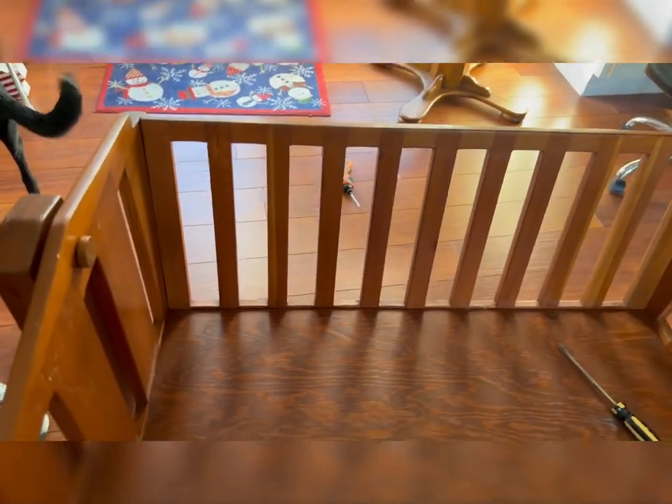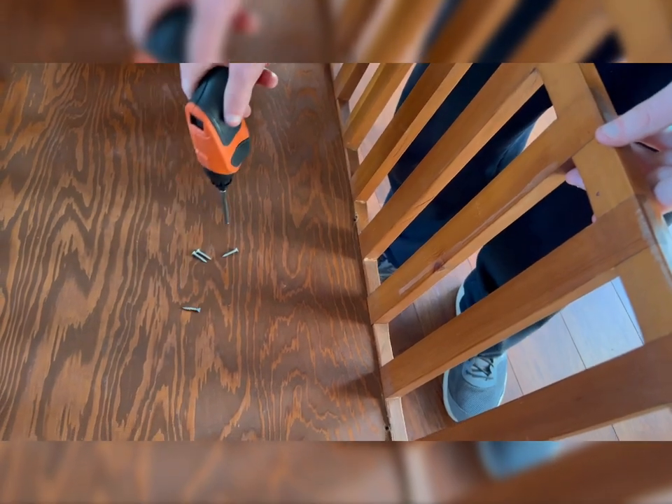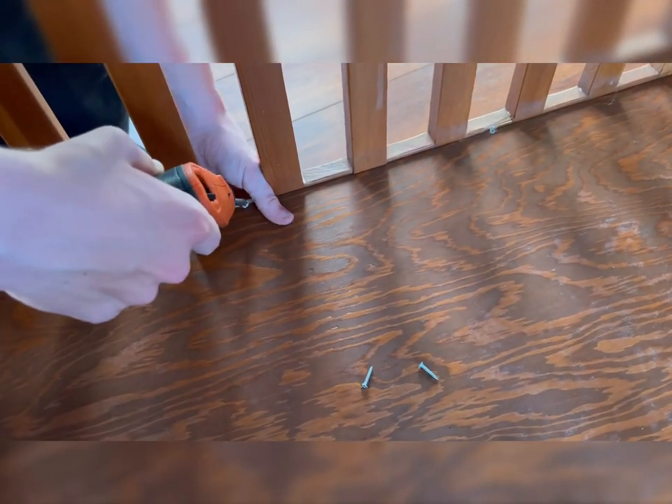Now we're gonna get these little screws, but we gotta get a tool. We've got four screws going into the four holes. We would've done this sooner except I was foolish enough to put away the bit. These go through this bottom part and into the side rung. All that does is make sure this doesn't move around — it doesn't slide left and right. It's more of a preventative nuisance with the mattress on top of it.